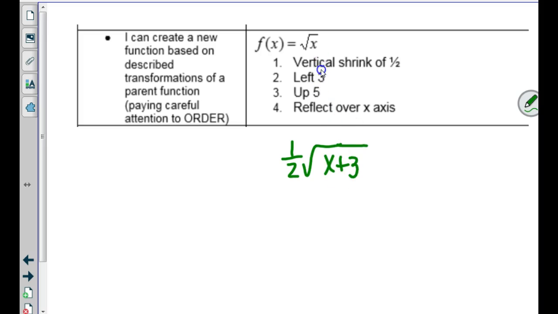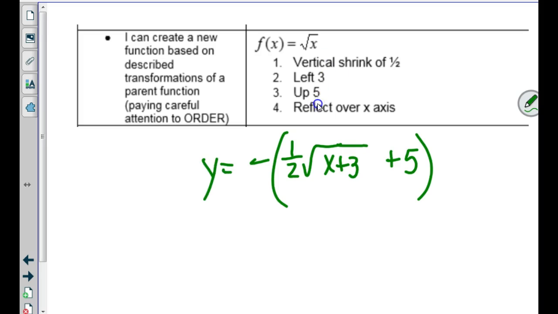Okay, and the order between those two doesn't really matter because they're not affecting the same things. One is affecting y and one is affecting x. Okay, up 5. Now to reflect the whole thing over the x-axis, yes, but in this order, but if they want you after you've shifted it up 5 to reflect it, you'd have to put it like this. That's really ugly. I don't think I asked that on the quiz.